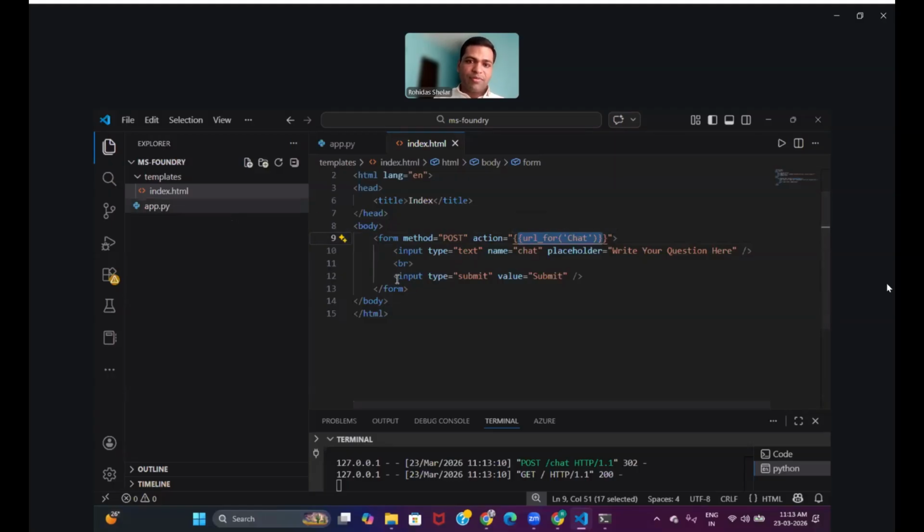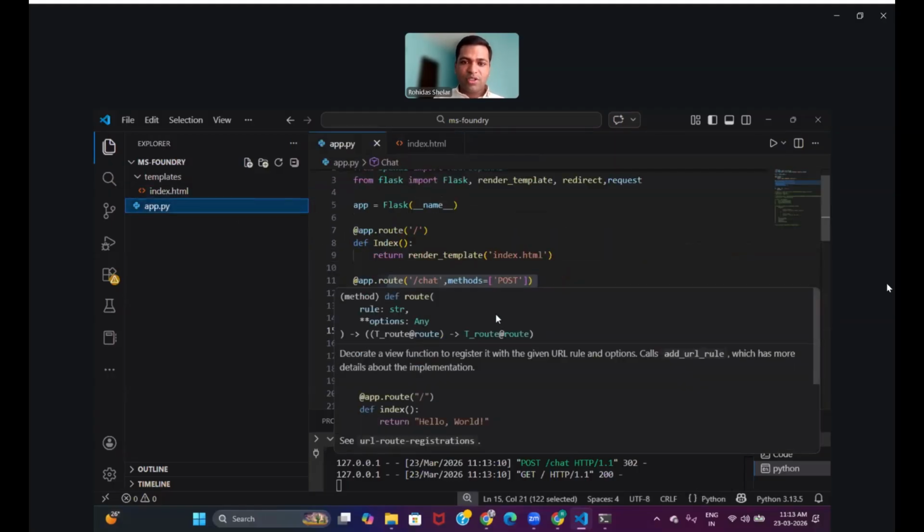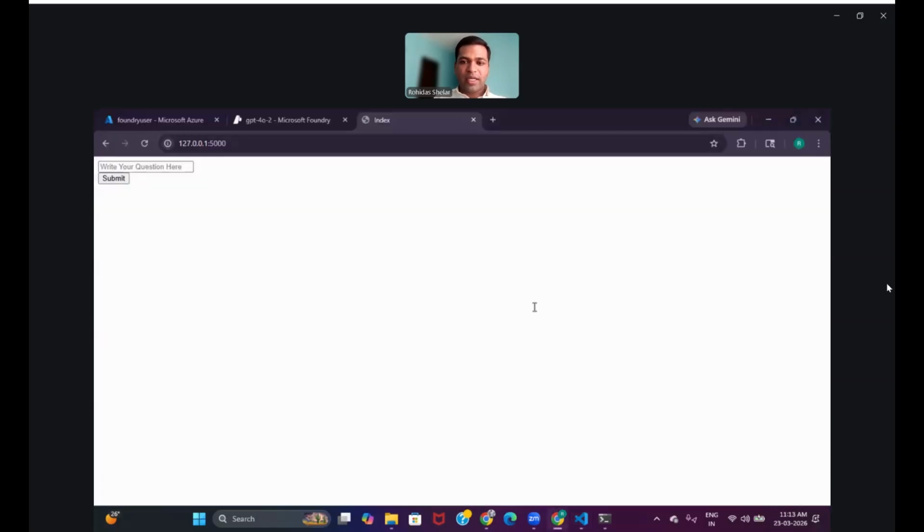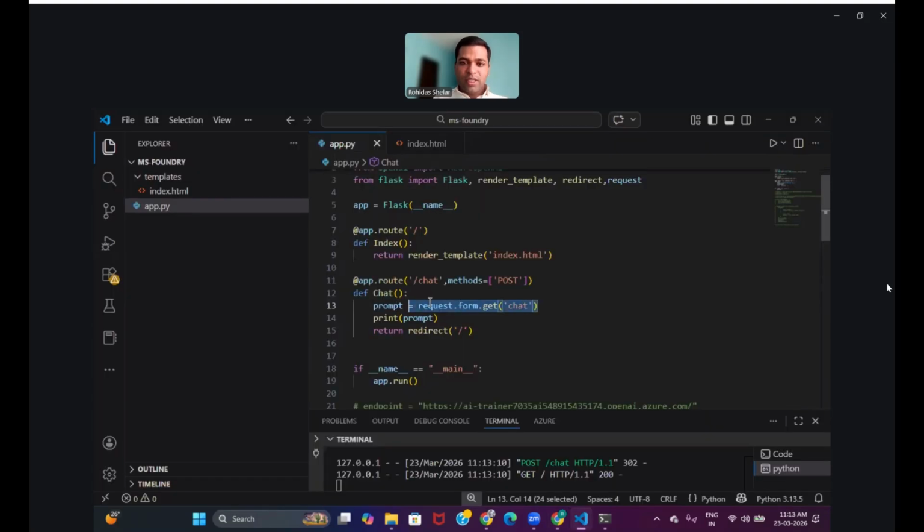So because of this, what happened? The function gets called, and then it will be requesting for the chart. Whatever data we have entered comes here, into the prompt variable. And now when we click on print, we get whatever information is stored in this prompt. It is very simple, as easy as possible.